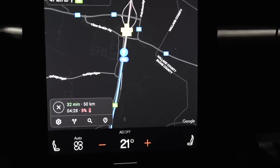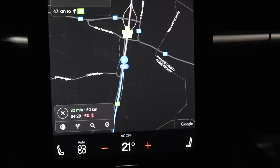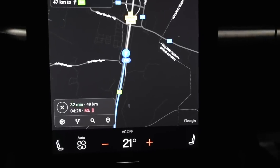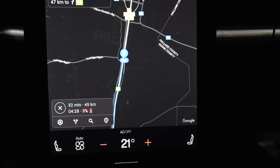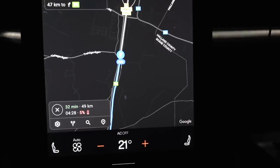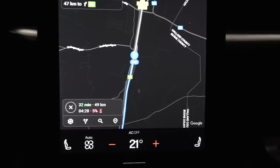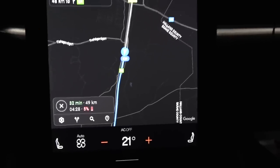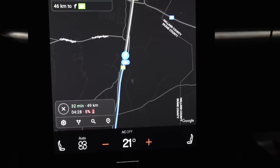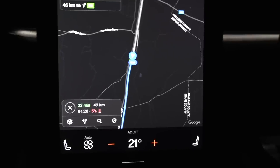This car will estimate how much you need based on the assumption that you drive exactly at the speed limit. Tesla, however, was like this in the beginning, but Tesla has been evolving. So Tesla will figure out how fast you are actually driving, and then it will give you a better estimation. Even the EQC I tried also gave a damn good estimation, even as I was hammering a little bit. So I think it has some room for improvement for Polestar.